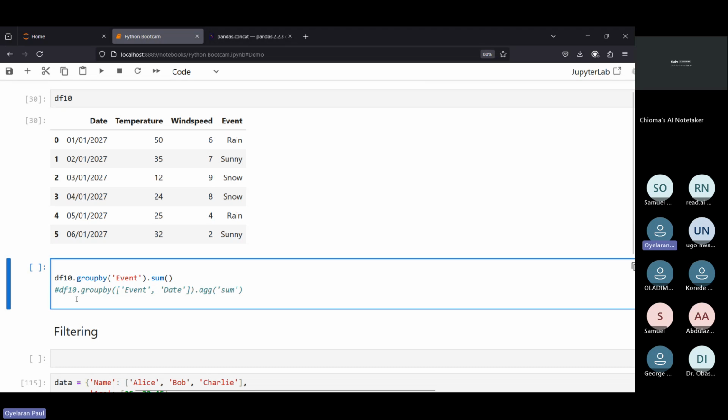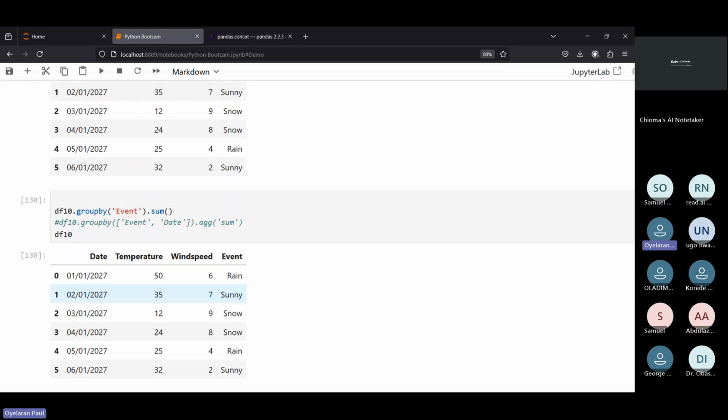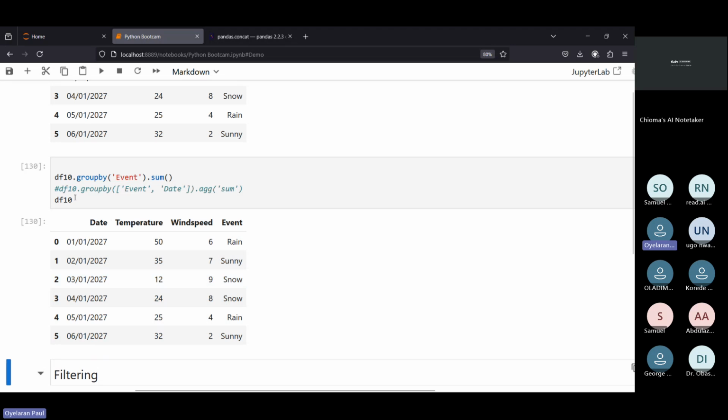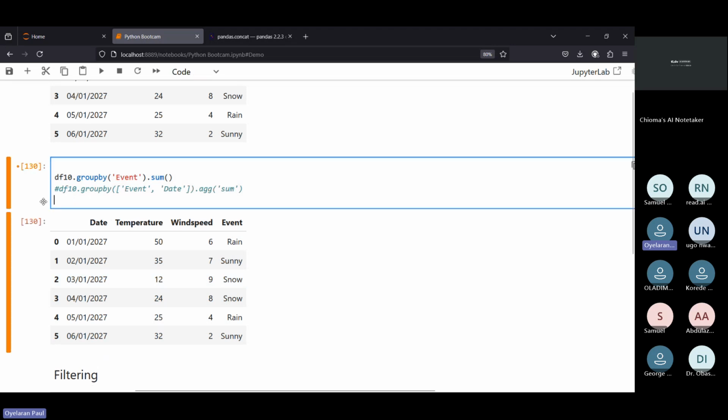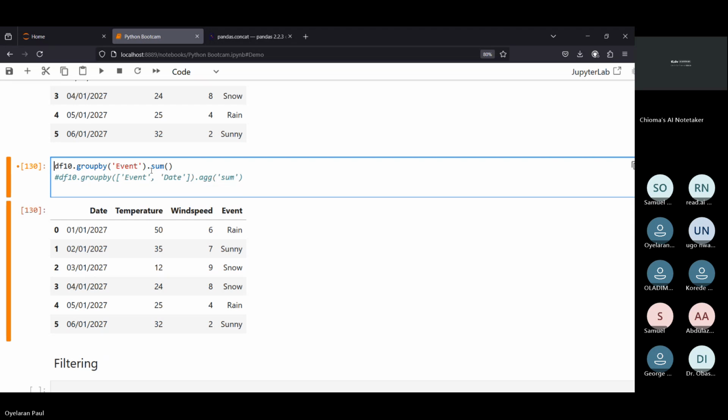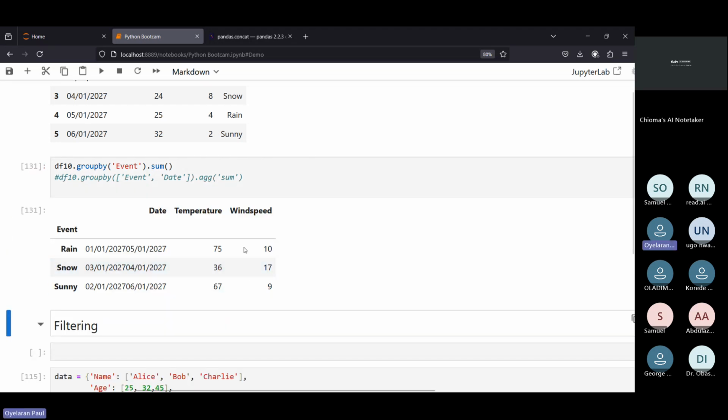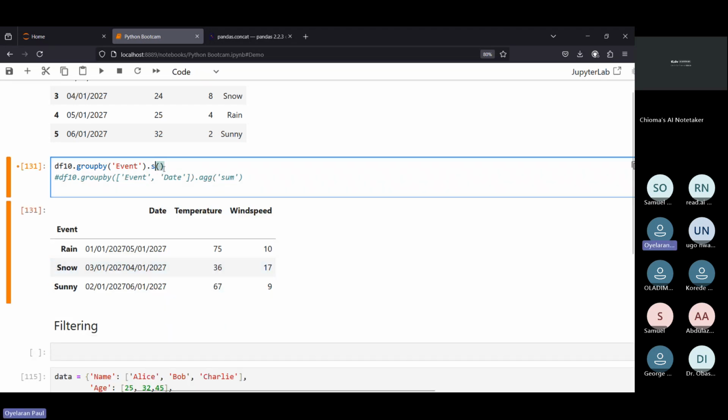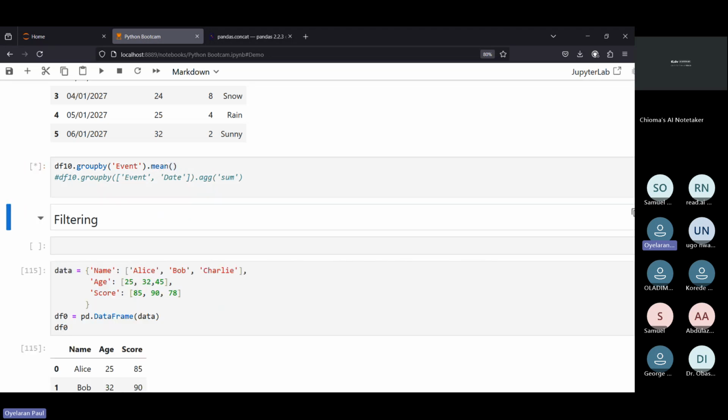Do I need to? I don't need to call it df10 though. But let me see. Okay. But I don't need to call it now. I'm expecting it to actually load that event back. Okay, yeah. So you can see we have this. I'm trying to do it for me now, but it's not giving me results.